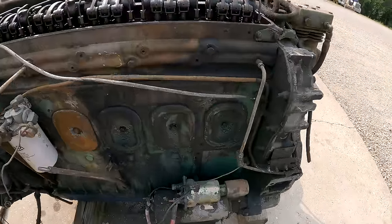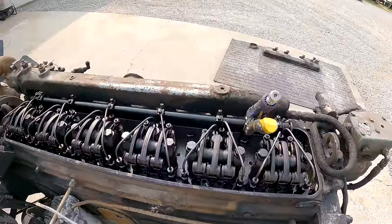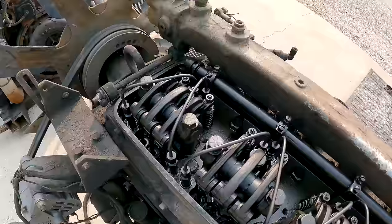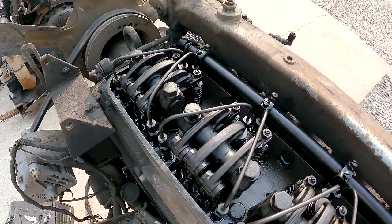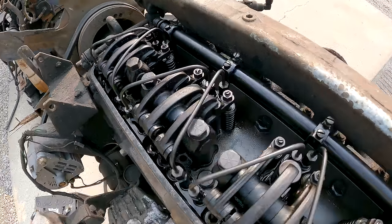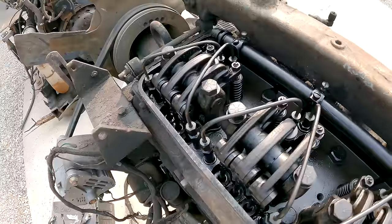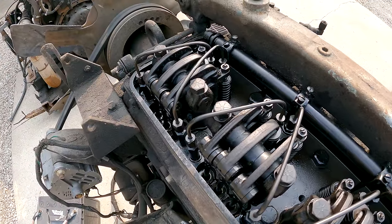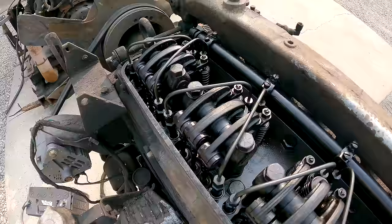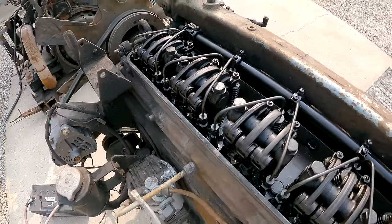Got the airbox covers back on. The old vice grip throttle on the rack shaft here. So this is a totally mechanical governor system. What it's gonna do is hold it in the full fuel position while it's not running, which is where it's at right now, because it thinks, hey man, we're not going very fast here, we need to give her some fuel. But then as soon as it starts, it's gonna pull the fuel back and hold it over here at an idle position. At least that's what it's supposed to do.